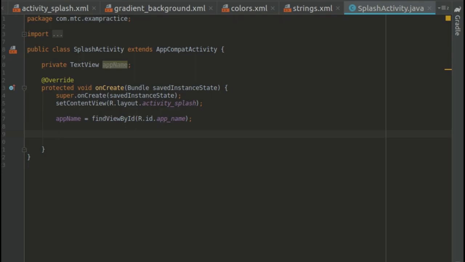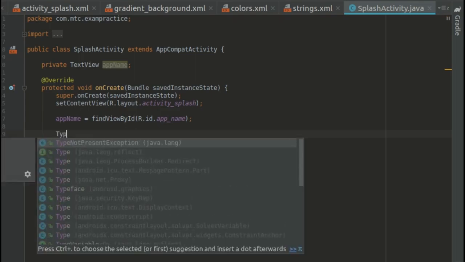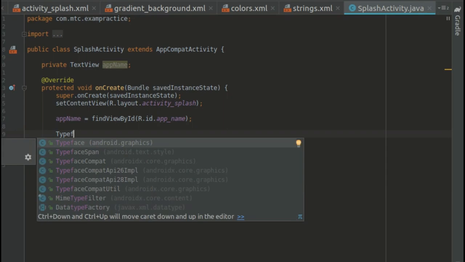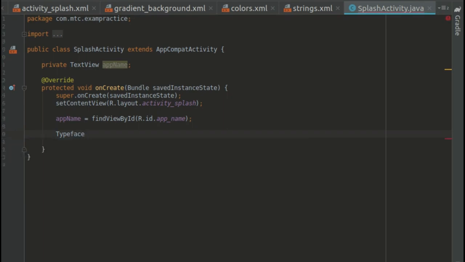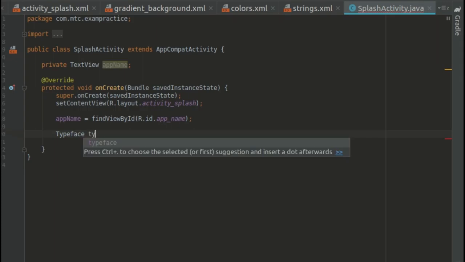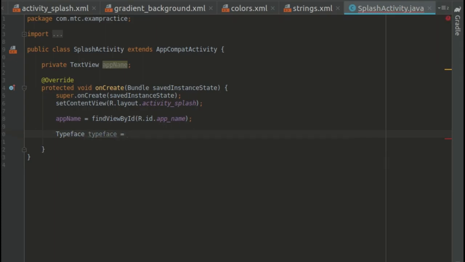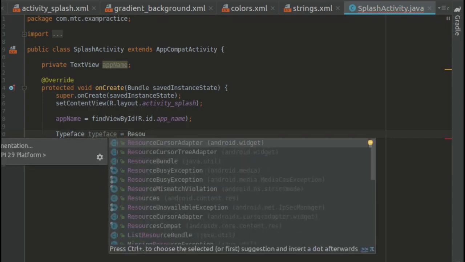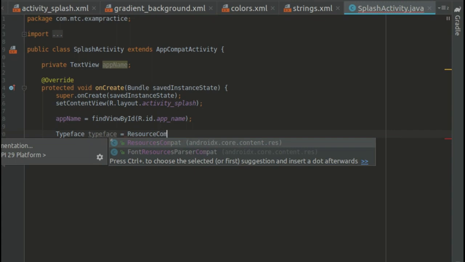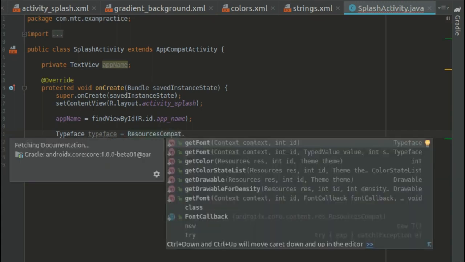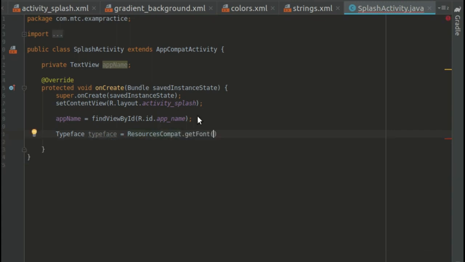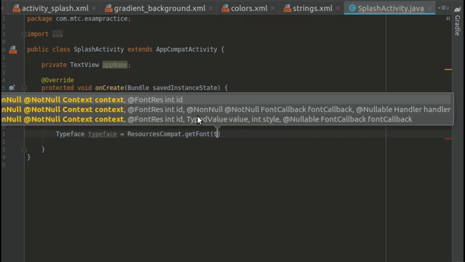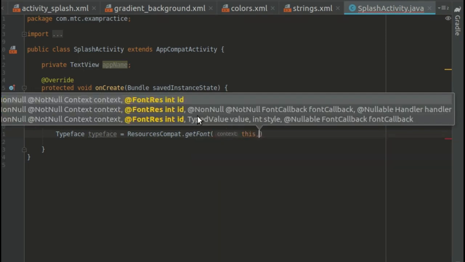Okay, so we will use Typeface, android.graphics.Typeface. Typeface is equal to ResourcesCompat.getFont, and here first is our context, that is this, then the id of our font.